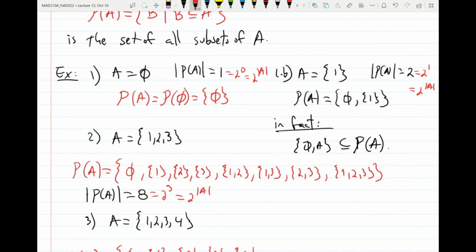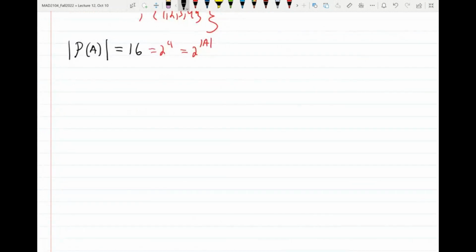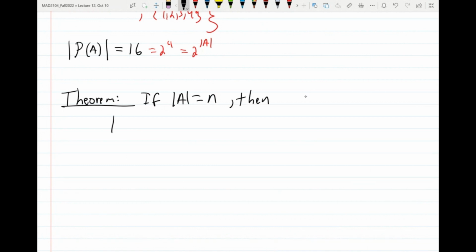Now, when we talk about counting, we're going to see why. We're going to prove this later on. Okay? But right now, let's take it as a theorem because it's going to help you out. At least you know when you're done listing subsets. Okay? So theorem, we'll prove this later when we discuss counting. But right now, let's say if the cardinality of a set A is n, then the cardinality of its power set is 2 to the cardinality of A. In other words, it's 2 to the n. So by saying this, I'm saying if a set is finite, then the cardinality of its power set is 2 to the number of elements of the set. Okay?